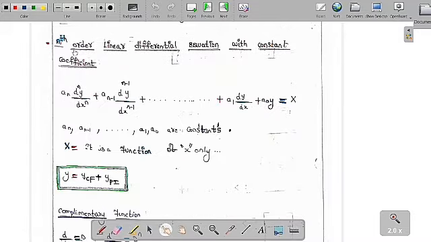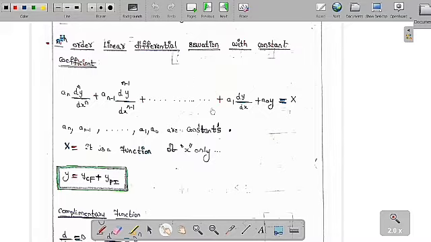Up to now we have learned many different methods to solve first order first degree equations and also first order nth degree equations. But now we are going to see some more things, which is the nth order linear differential equation with constant coefficients. How do we solve an nth order linear differential equation with constant coefficients? We are going to see the different ways to analyze it.